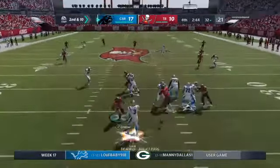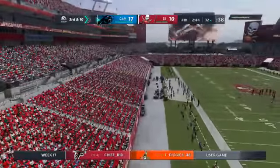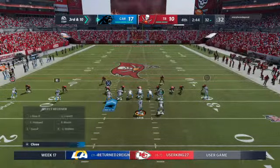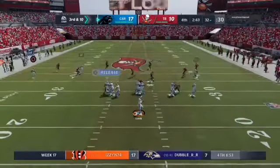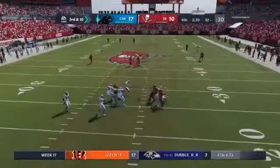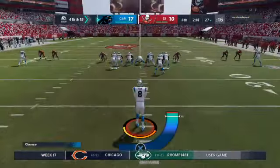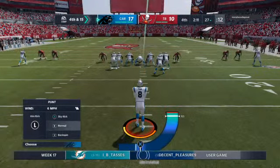Intended for this, a very important drive, and that incompletion leads to a very important third down here if they're going to try and get the football back. Yeah, getting it back, absolutely crucial to their chances to try and win this game. I would expect a lot of pressure here. They can't afford to let them continue to get first downs and eat away at the clock. And he can't find anywhere to go with it, and he goes down. Bud Dupree, he's the one to get him, and that is sack number 7 for him on the year.